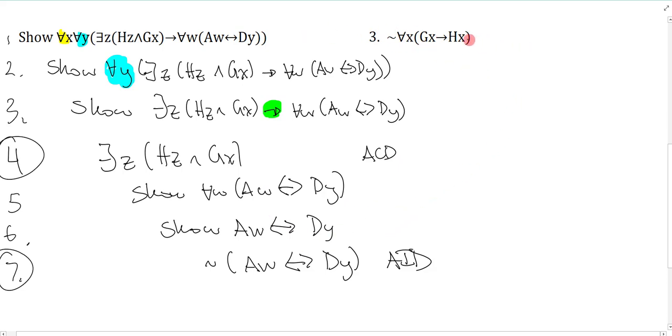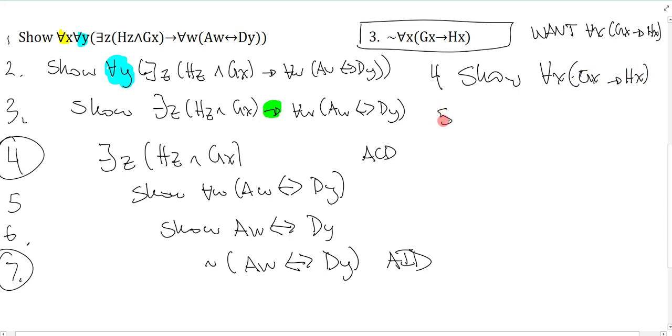So this last example isn't so much an example of show line breakdown, but it's just a reminder of why this stuff is useful, especially in the middle of a derivation. So let's say on line three I get something that looks like this. Well, and let's also assume that I only have my basic rule, so no quantifier negation. What I could do here is I could use this as a contradiction generator. So then I would just want for all x bracket Gx arrow Hx, because if I could do this, this would contradict with line three. But of course this is the clue, because if you want something, you should just show it. And you can just write show for all x bracket Gx arrow Hx immediately, and then you could just do the show of the instantiation Gx arrow Hx, and now you start to have parts in your derivation that are useful for you to actually do things with.